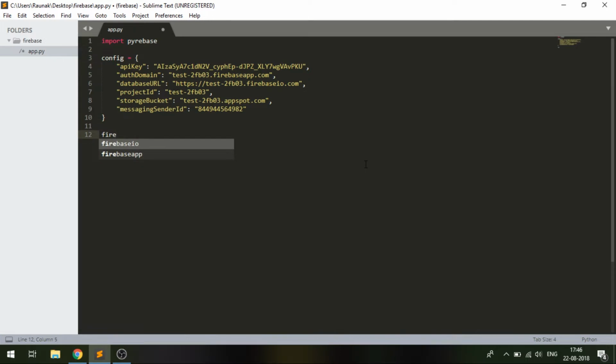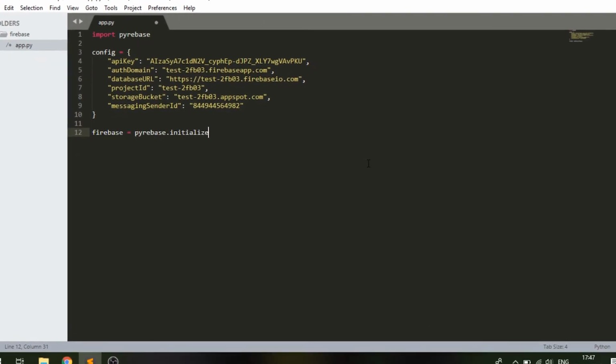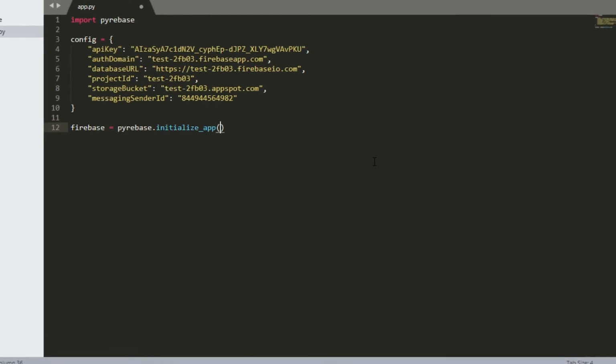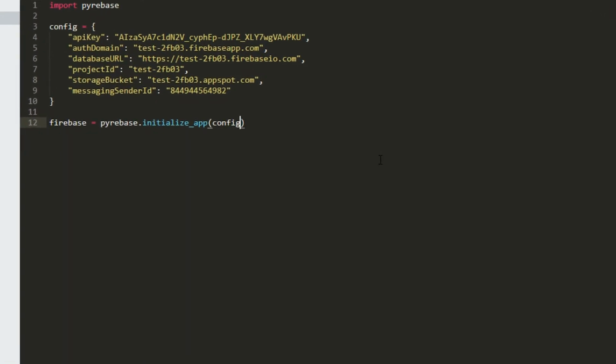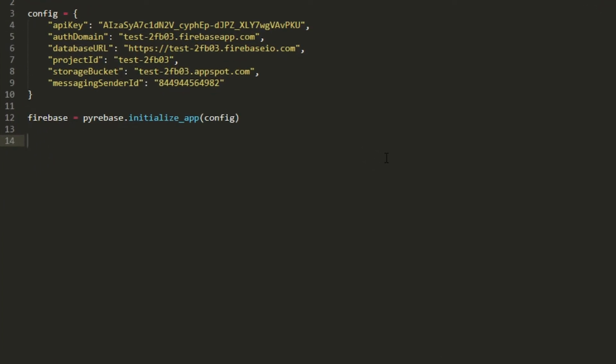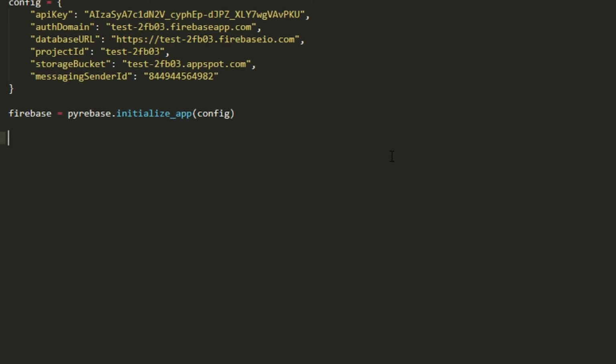Then I'll say firebase, which is the name of my variable, equals firebase dot initialize_app(config). Once you are done with this, you can just dive in deeper.